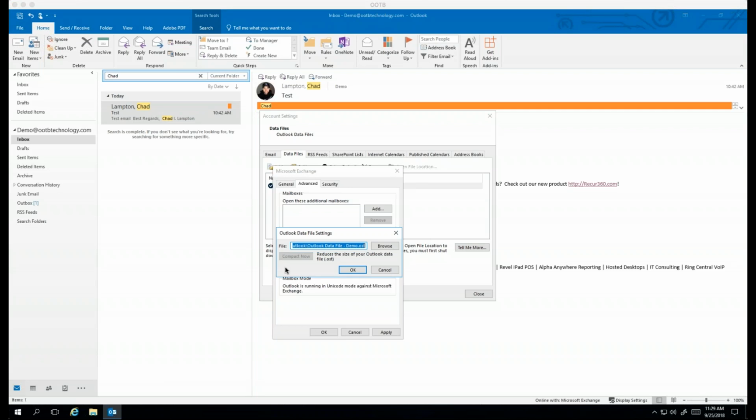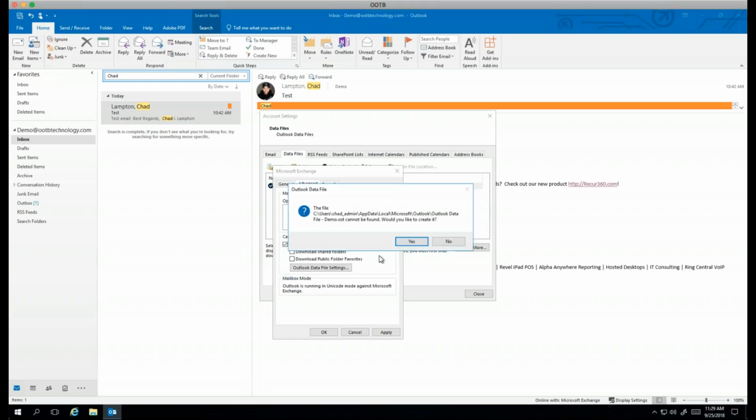This is more if you have Cached Exchange Mode enabled in Outlook. Due to you wanting Outlook to function a little faster, Cached Exchange Mode is actually a good way to get email to function better. Or I shouldn't say function better, but function faster for you. However, this does tend to cause email to grow. It does sometimes cause issues where you have corrupt profiles. And as I was stating, this is where you can go to compact your email.